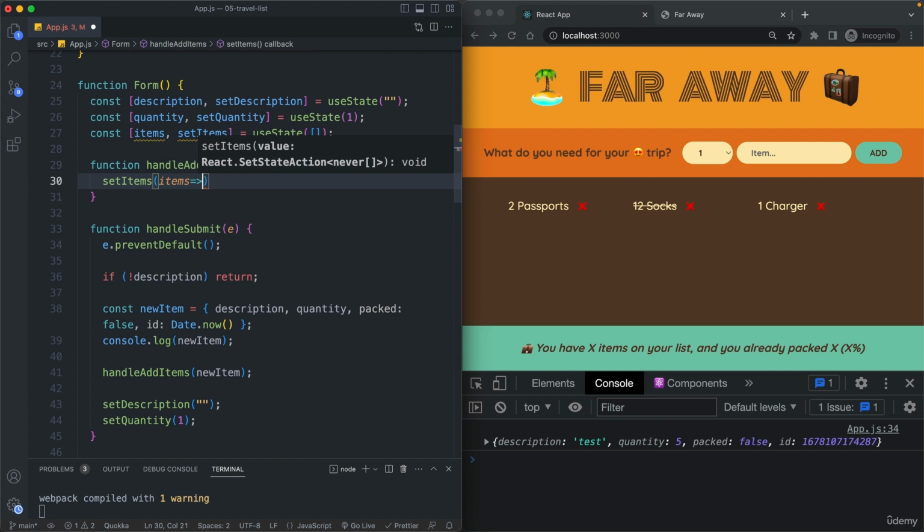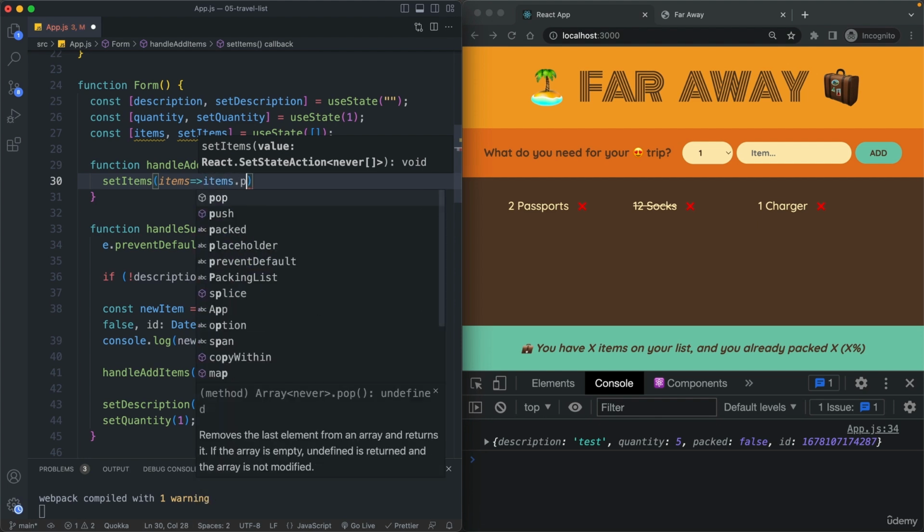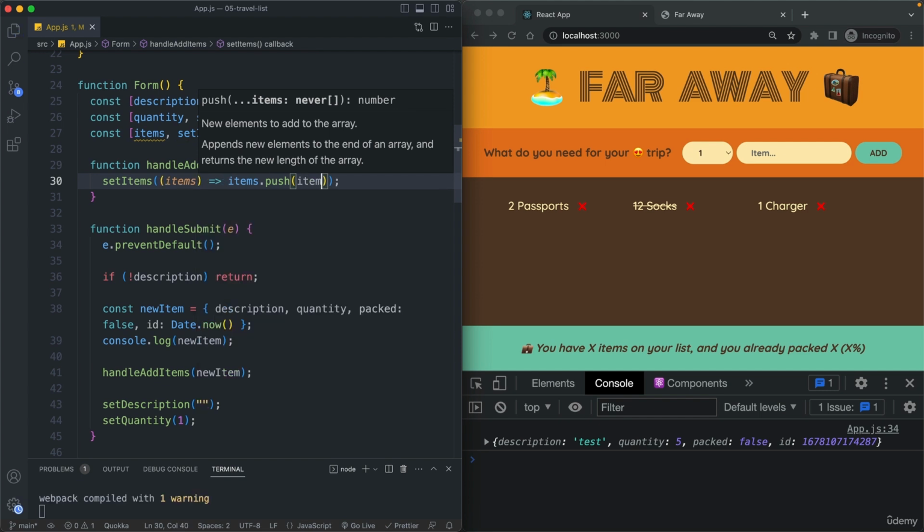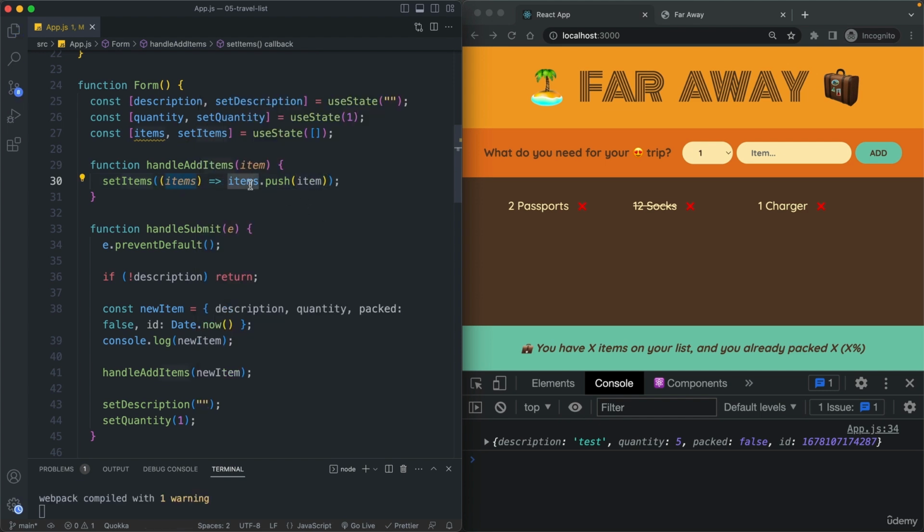So remember that in React, we are not allowed to mutate state. So we cannot do this. So we cannot simply push the new item into the items array, because with that, we would be mutating. So we would be changing this items array right here. And again, that's really not allowed in React. So React is all about immutability.